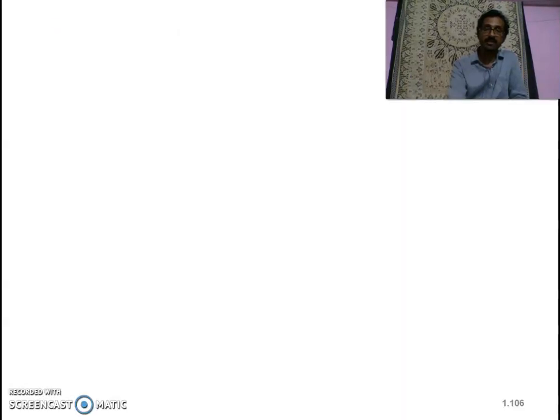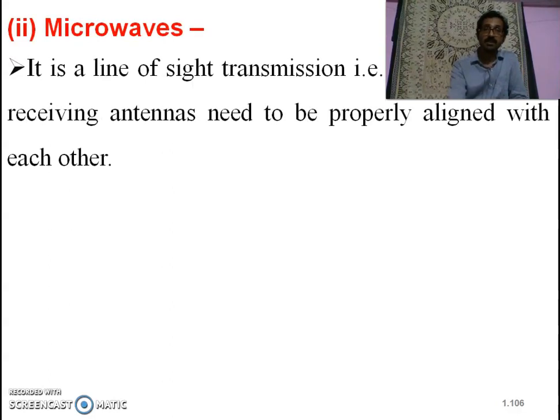The next one is microwaves. It is line of sight transmission. Line of sight means there is no obstacle between the sender and receiver, simply a clear path between source and destination. The sending and receiving antennas need to be properly aligned with each other. In microwave communication, we use directional antennas or parabolic antennas.